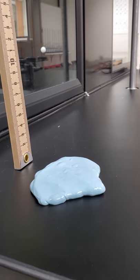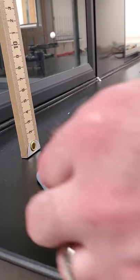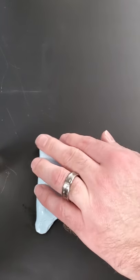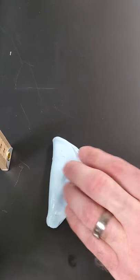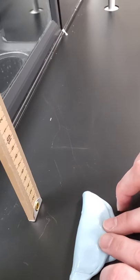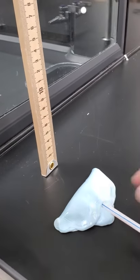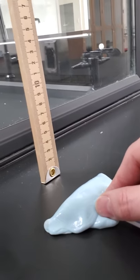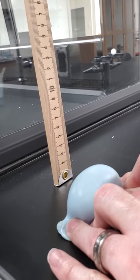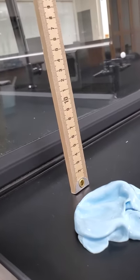All right, so these are a little tricky. Worst thing that can happen is you make some awkward fart noises. But the trick to this is to lay the straw in the middle and then gently fold it over into what looks kind of like a pizza pocket, a little taco. Give it a moment to grow together. That'll prevent some of those weird noises. You're gonna wanna hold right next to the straw so that you don't have a leak. And then you're gonna add a little bit of air and then see how far it goes up. So there we got about 5 or 6. We'll come back for the next one.